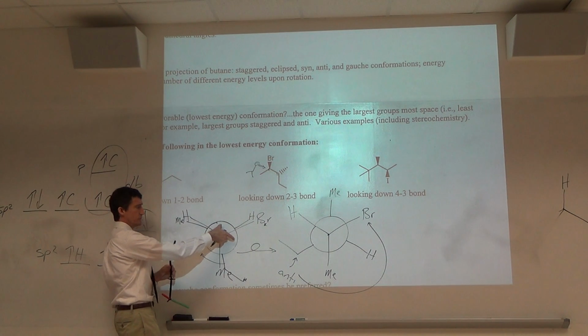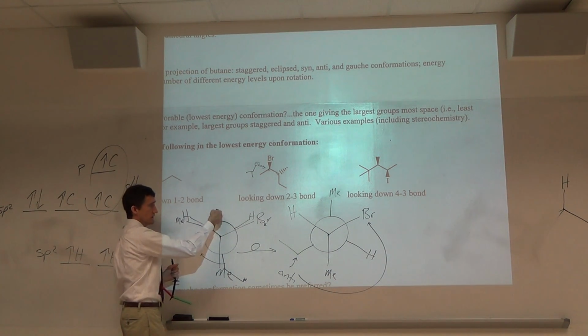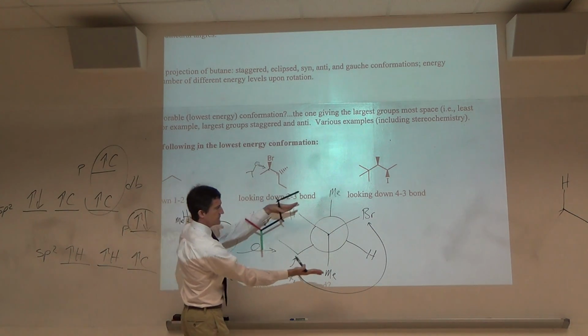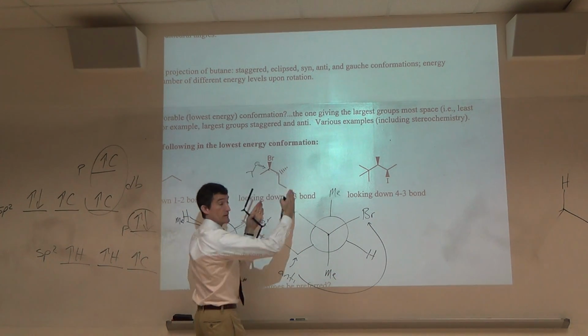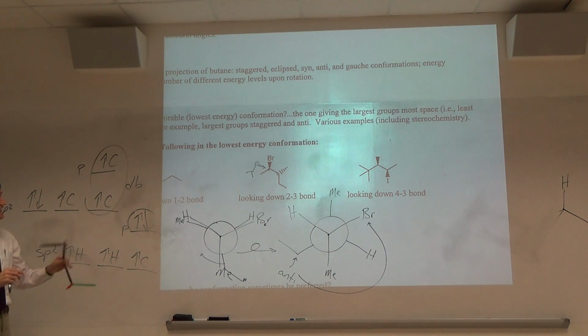Oh, from here you can just rotate the front carbon if you want, and put the bromine here. Yeah, it did the same thing. It's as if we just turned the board and did it like that. So it doesn't matter which way, as long as it's the same compound. As long as it's that compound and with the bromine and ethyl anti, then you're good.